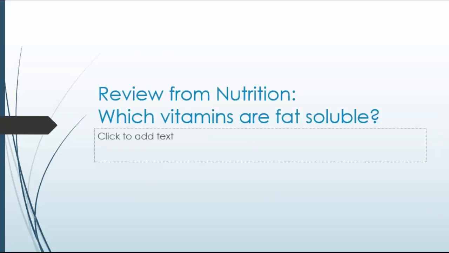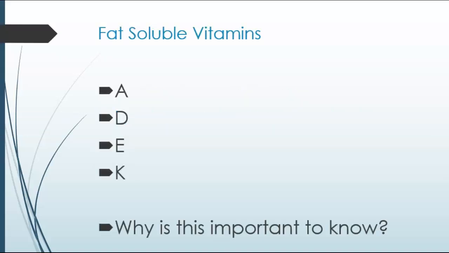So I'm going to make you reach back to your nutrition class and think about which vitamins are fat soluble. If you answered A, D, E, and K, you are correct. B and C are water-soluble vitamins. And why does this matter? This is because when we do some of our fad diets, people, especially those who choose a very low-fat diet, can have an increased risk of vitamin deficiency even if they're eating those vitamins, because if you don't have enough fats in your diet, you can't absorb those specific vitamins.